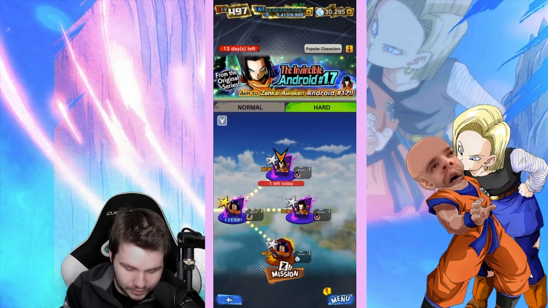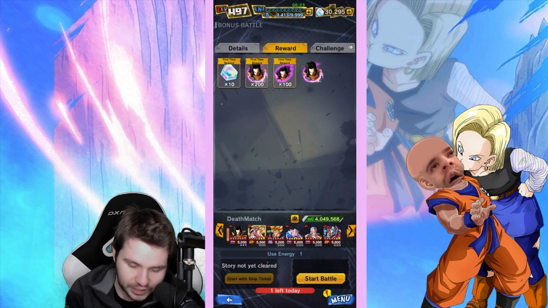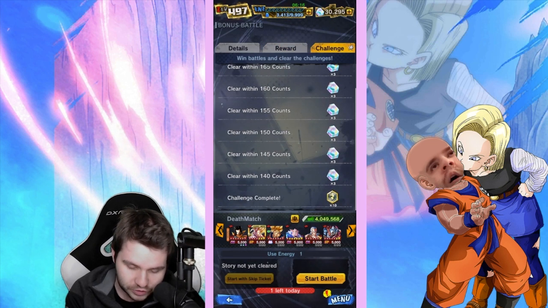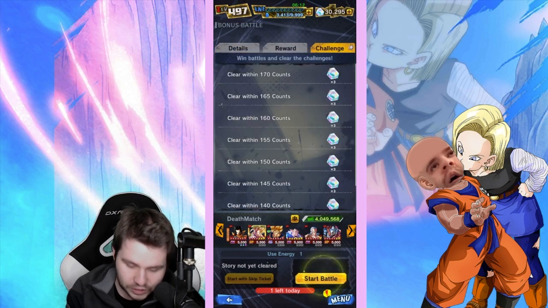And yeah. So for the first one, this one is, I think, the bonus battle once per day. You're going to get your first time rewards. You're also going to get more Z power and also a Zenkai Awakening power. And then you're also going to get Chrono Crystals depending on how fast you complete this event. So we're going to go in.